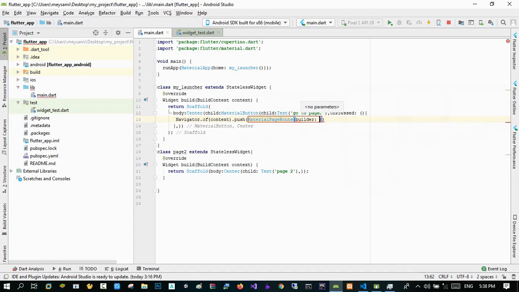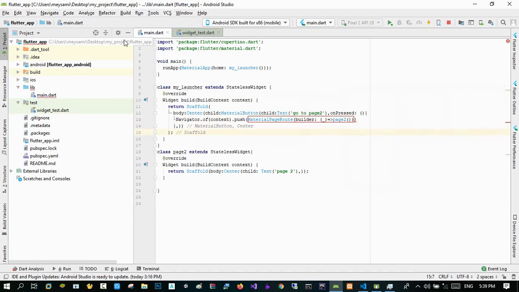And here we say that the builder should return a method. We ask it to return a class, and that class is actually page 2. So we ask it to return page 2.